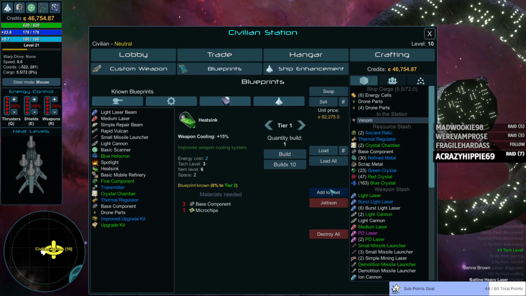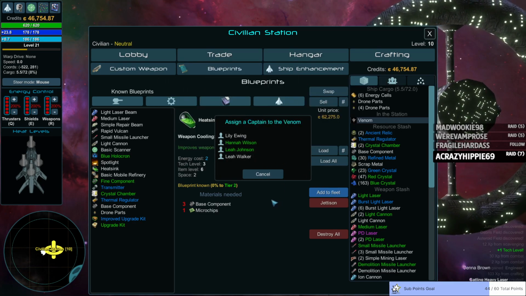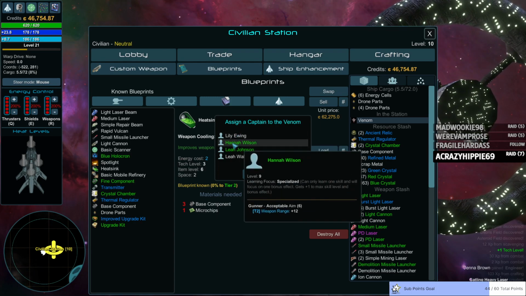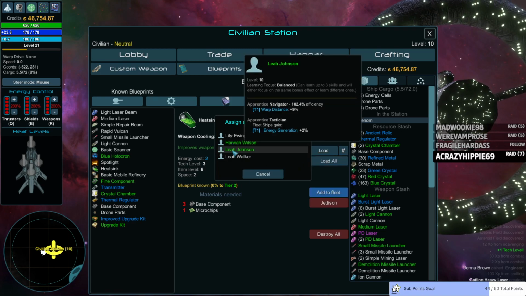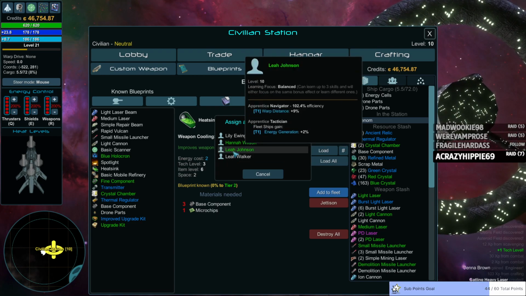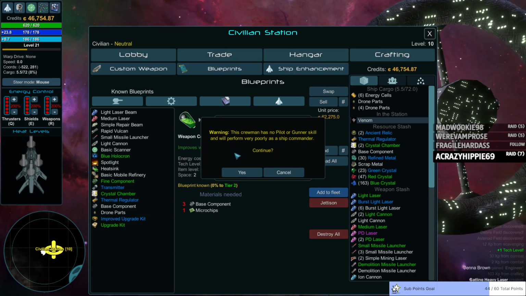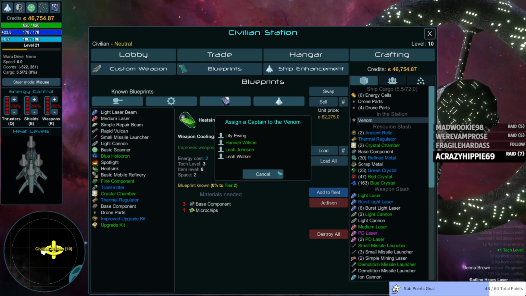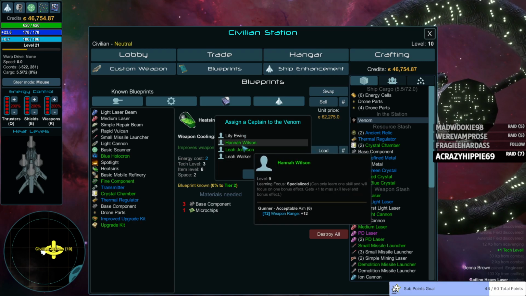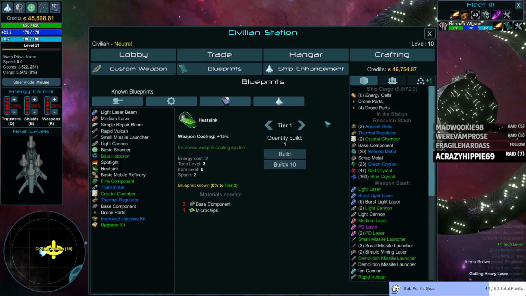We're going to create a fleet, assign a captain to the Venom. Oh, the captain. Navigator and technician. Sure. Human has no pilot or gunner skill. Cancel them. So I want gunner or pilot. Weapon range. Let's do that. Hannah, you got promotion. You're now the captain of the Venom.